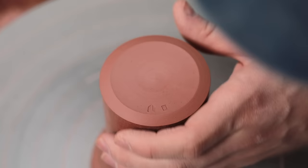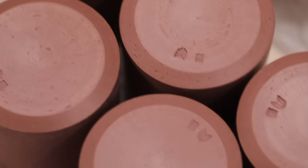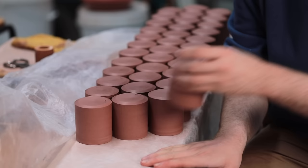Then, just before taking the pot off the wheel, I push the cup down firmly while spinning it. This ensures that the rim is nice and round, but again, if you try this when the pots are too soft, the opening will likely just deform.